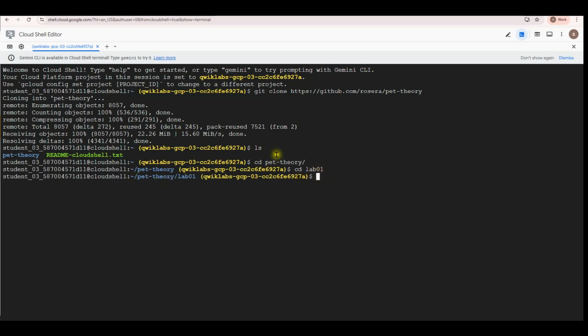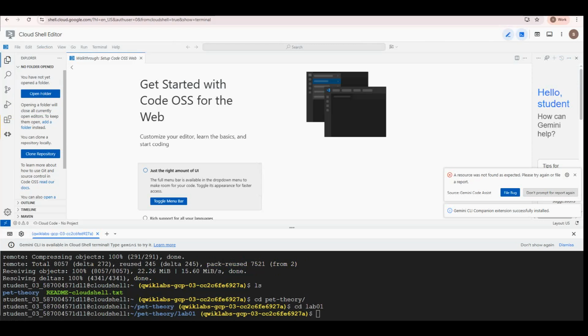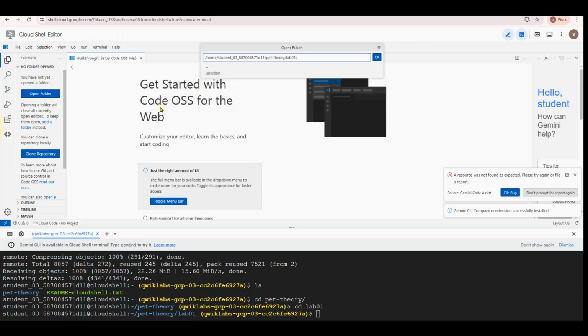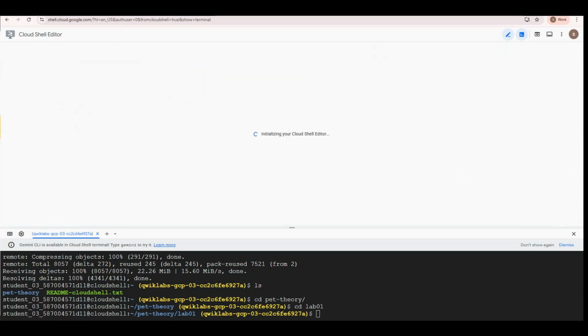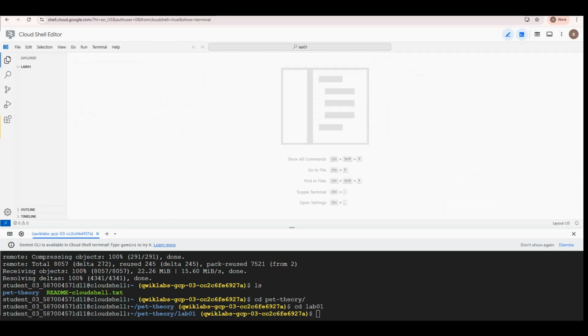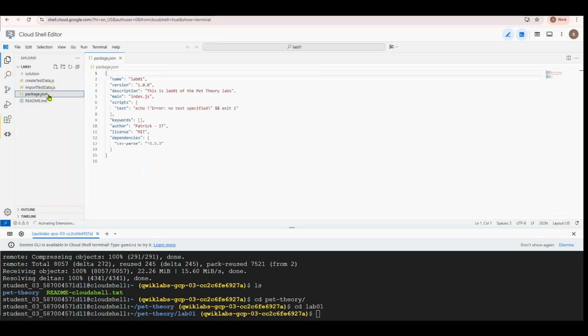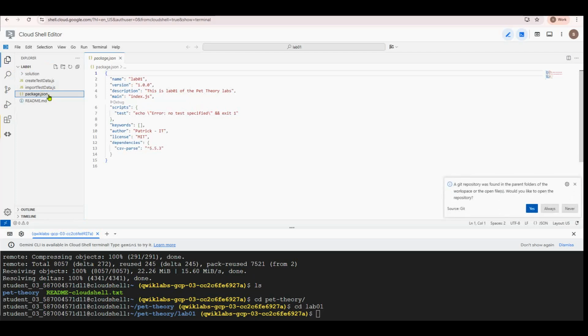Okay, so I already changed to this folder, lab 1, and now I go to open the editor again. You can see the package.json file. This file lists the packages that your Node.js project depends on and makes your build reproducible and therefore easier to share with others.